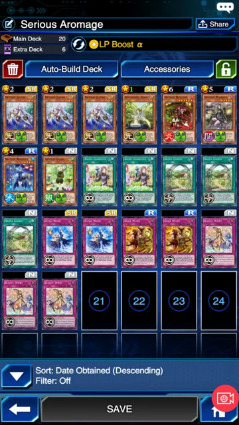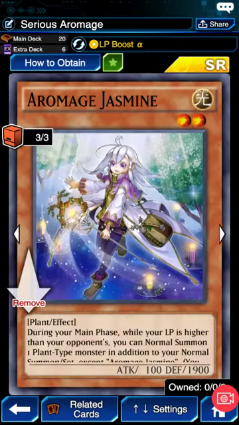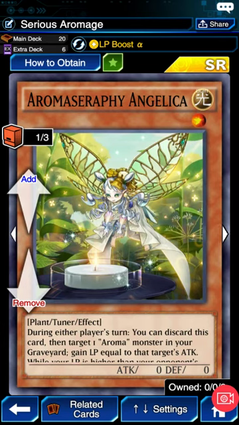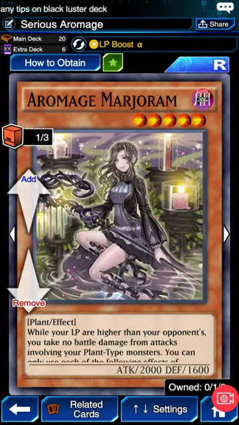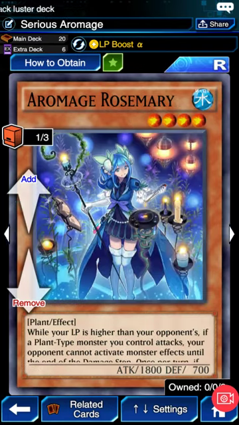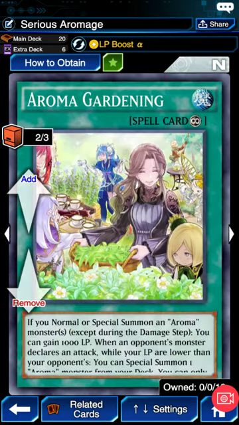So I have changed it a little bit with, well, triple Jasmine because I like to draw. One Angelica, good hand trap, gain life points. Bergamot, boost the monster, I like this. Marjoram, banish from your opponent's graveyard, also a hand trap. Rosemary, change the battle position. Yes. Laurel, special summon for free. Also synchro, engine, and gain life points as well.